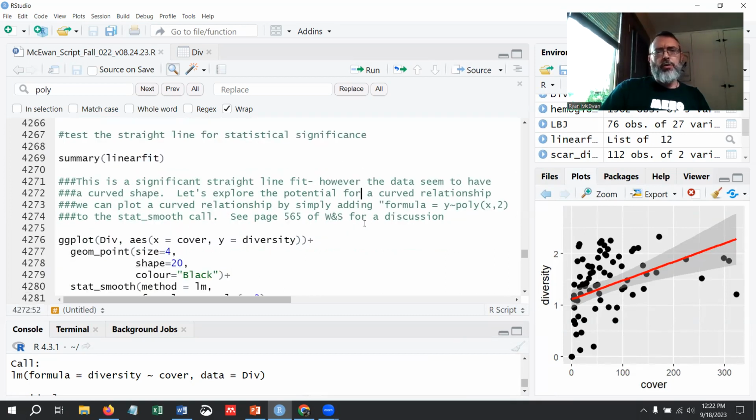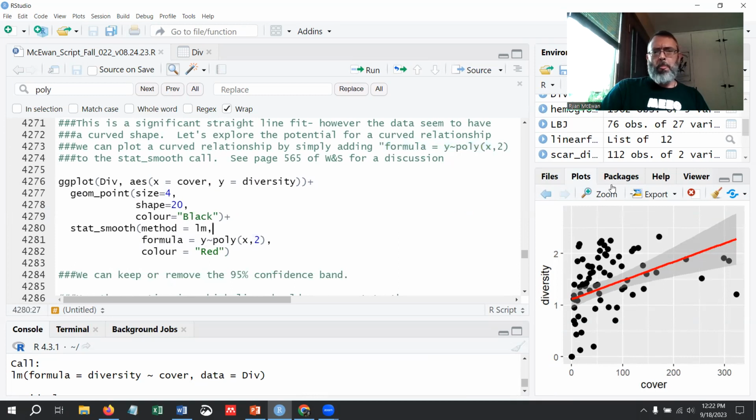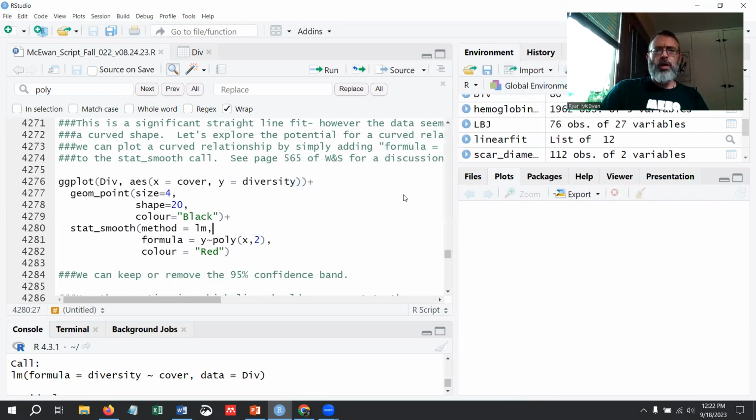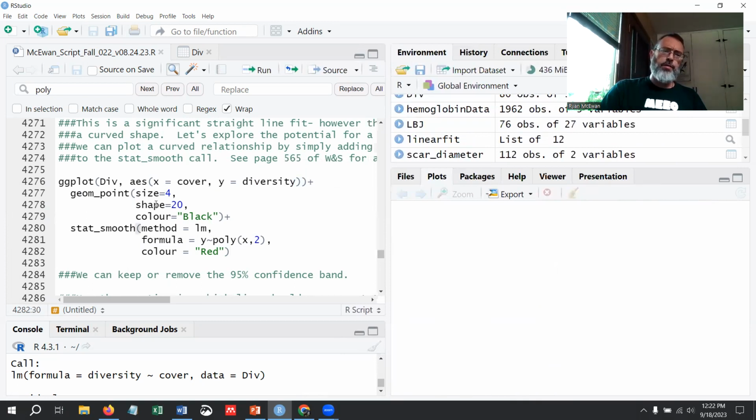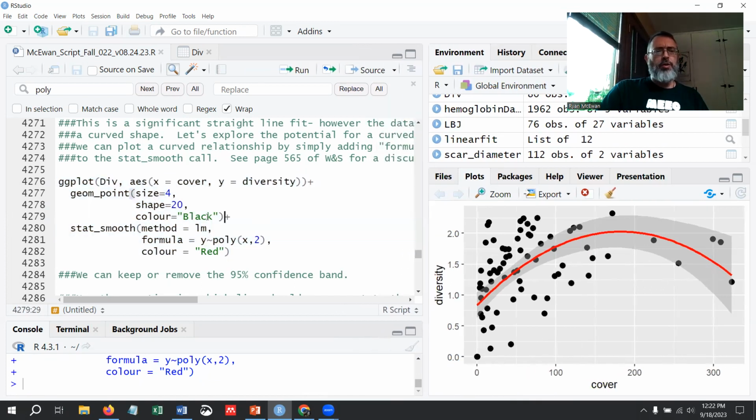We can do this actually quite simply, just by adding this formula. So now let's code up. I'm going to sweep this plot. Let's code up a curved fit this time. This is all just ggplot: aesthetic element x and y, geom_point.